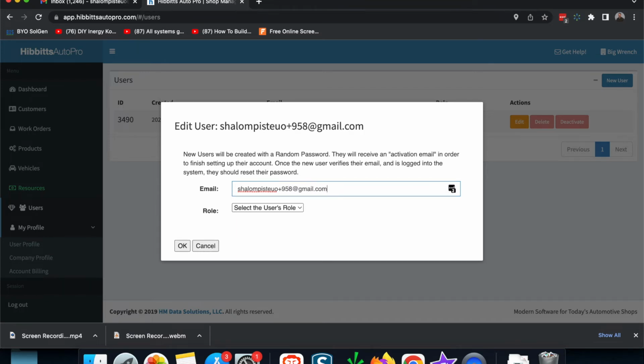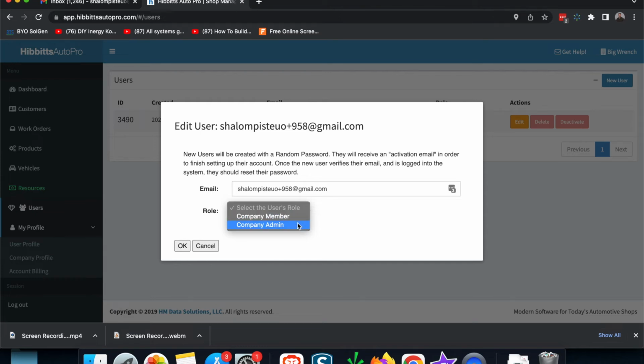This is the employee's email address, and after submitting this form, the employee will receive an email with instructions and a link on how they can get access to your account. The role field here, we have two different roles currently. We have company member and company admin. Company admin is your role, and depending on your needs, you can add additional admin, or you can add members with less permissions called company members.